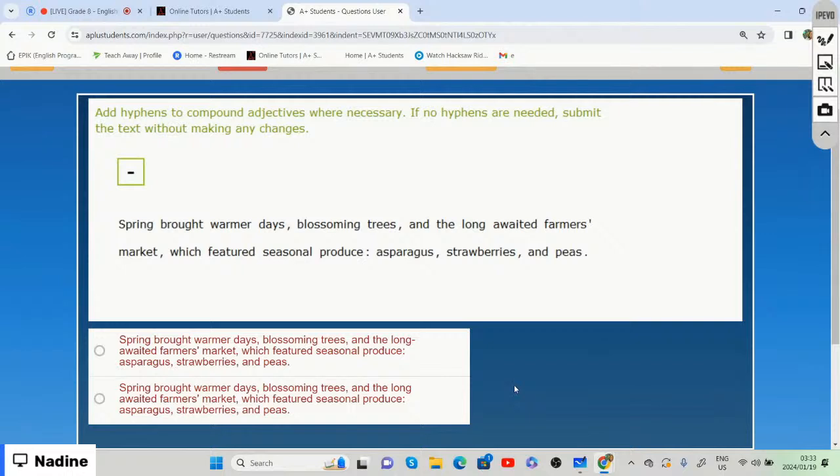The first option, we have long-awaited, we put the hyphen by long-awaited, whereas in the second option, there are no hyphens at all.